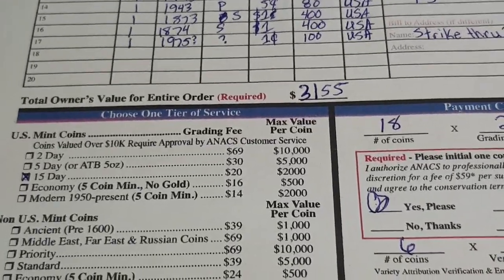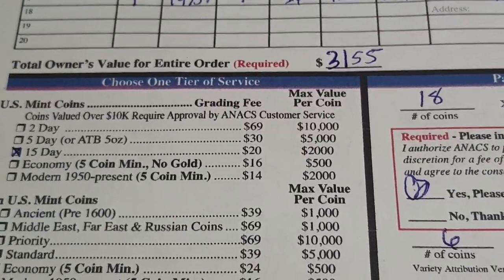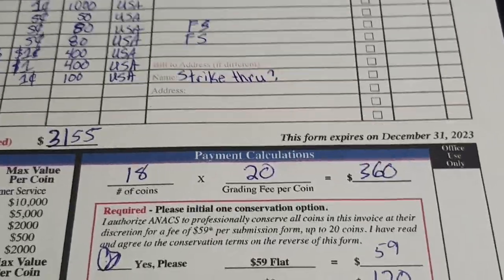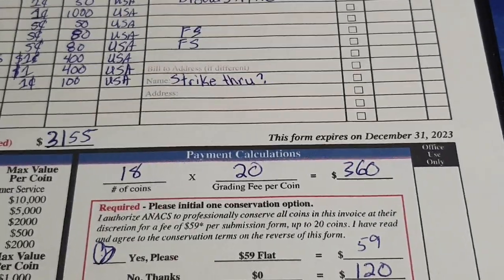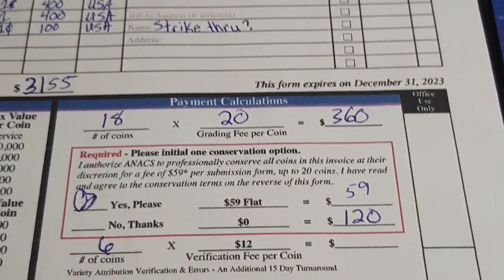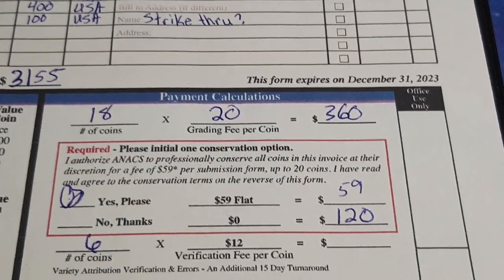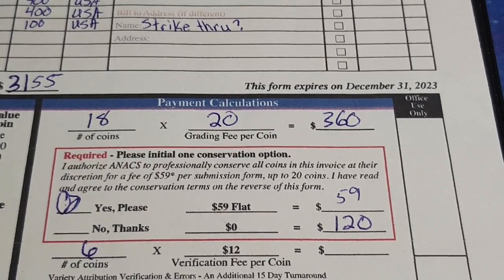I couldn't do modern because, well, I could have on some of them, but not on the 1909 and stuff. So we have 18 coins. It goes to 17, but we have two for that top one. So 18 coins at $20 a coin is $360. I did go ahead and initial to allow professional conservation of up to 20 coins, so if they feel that there's something that needs to be conserved, they'll go ahead and do it.